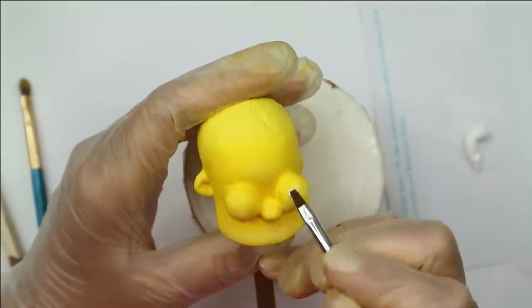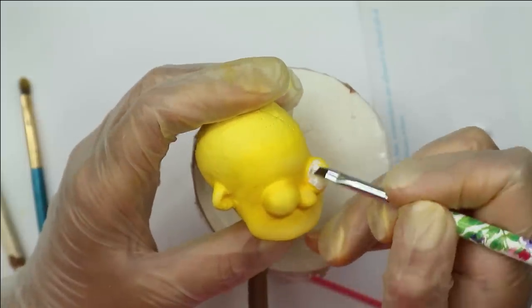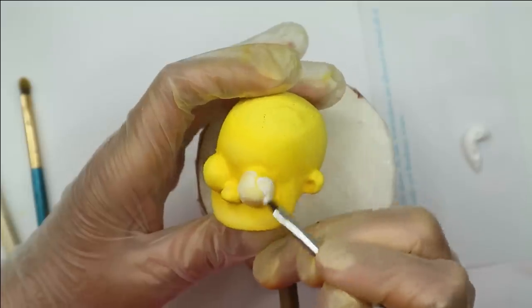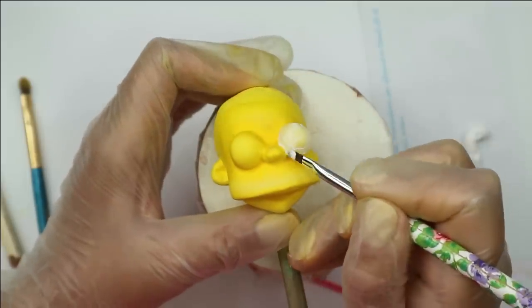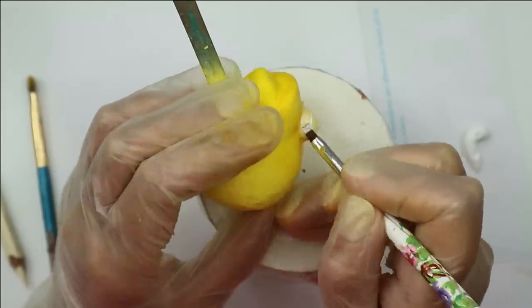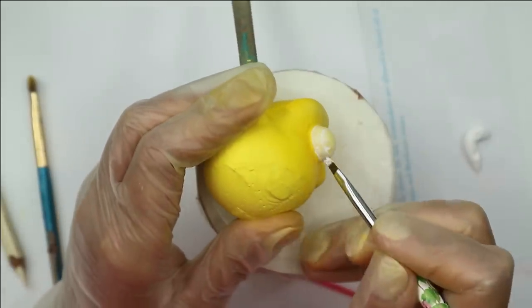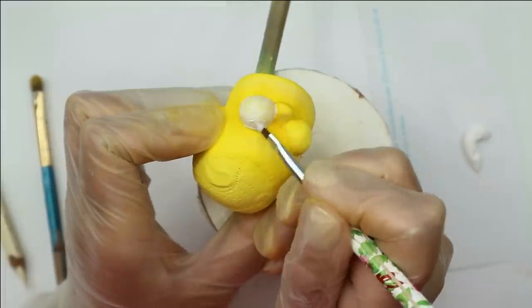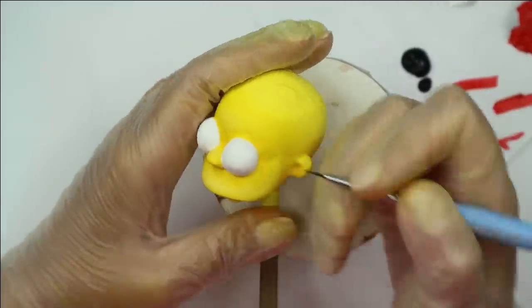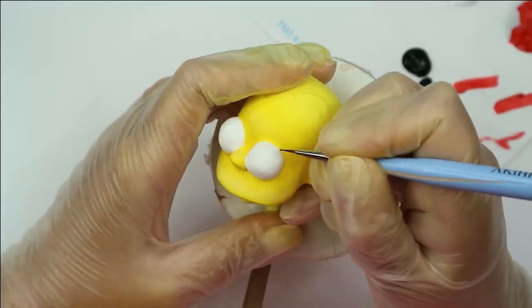Now let's also cover the eyes with a couple of layers of white acrylics. And then I'm going to add black outline using black acrylic paint.